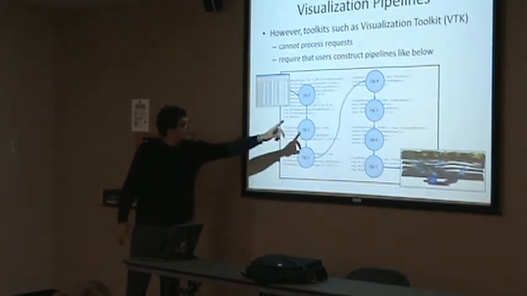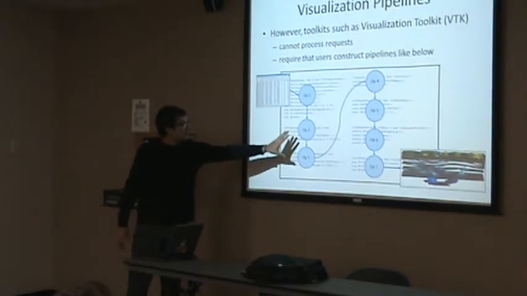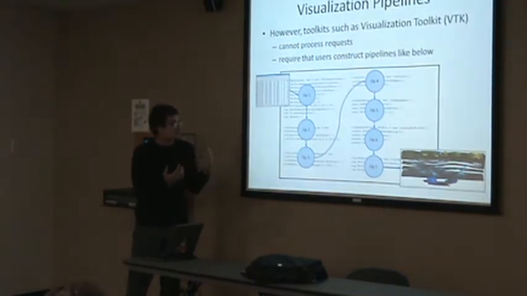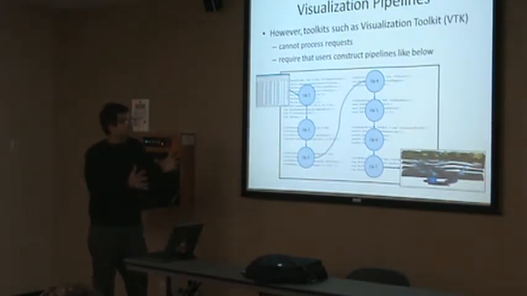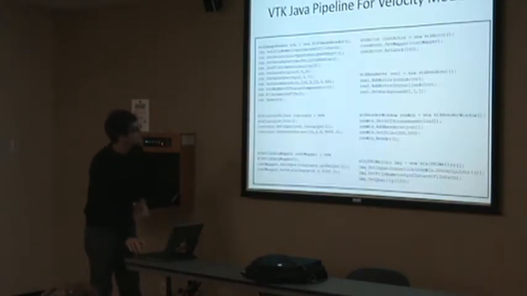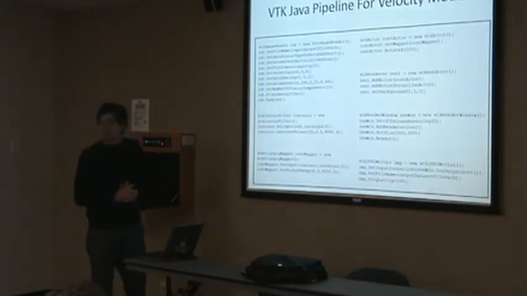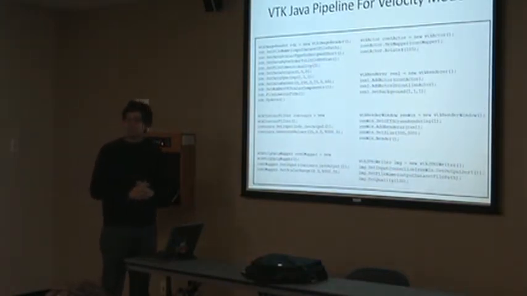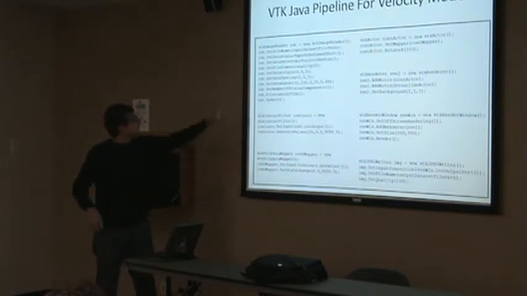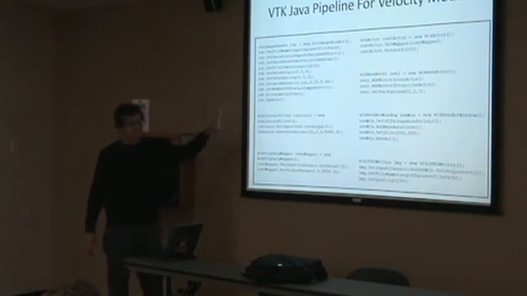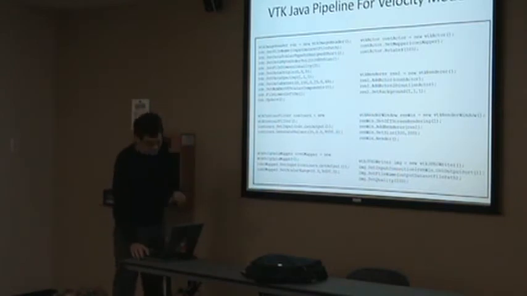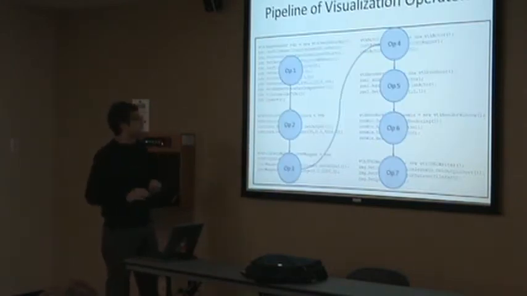At any point within this pipeline, the data is in some intermediate form between its raw form and its visualized form. So that's what users have to do. Let's take a look at this a little bit more in depth. This is actually Java code that generates that visualization that you saw in slide 1. I grouped it in such a way to show you the operators. Each little segment corresponds to the instantiation and configuration of some visualization operator. The data flows between them, as you see from this abstracted view.